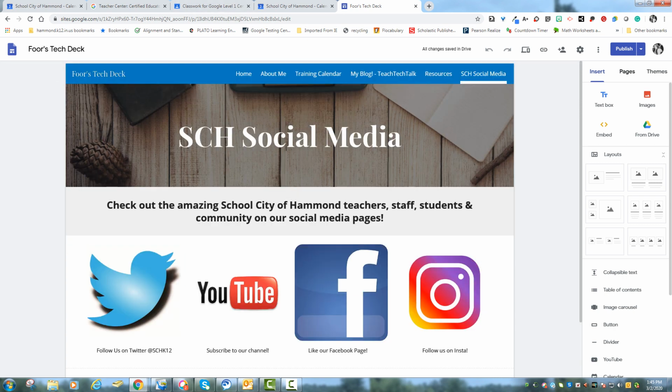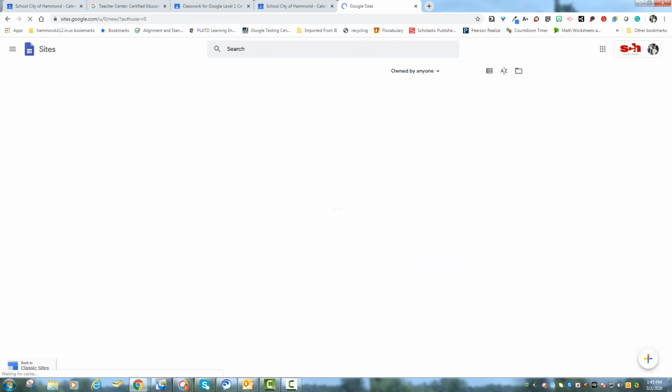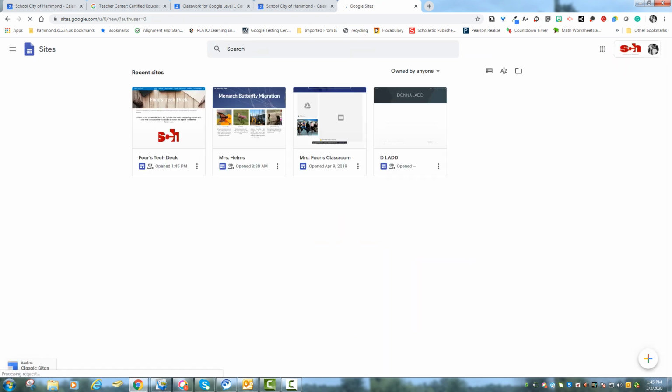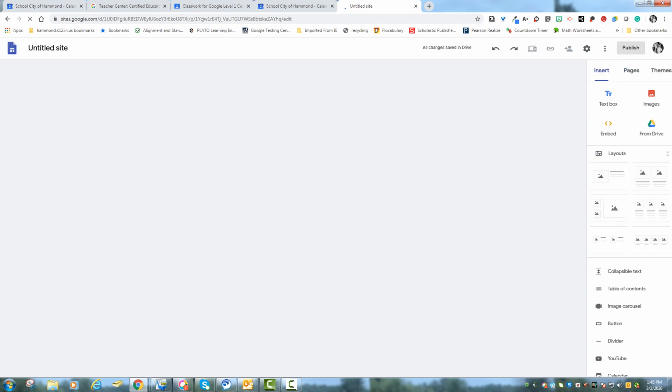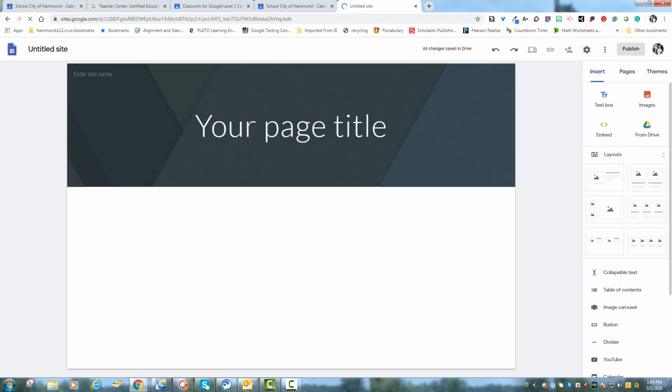So now what we're going to do is have you build a Google site and walk through some of those steps, because it is represented on the exam that you're going to take. So it's important that we get exposed to it. Go ahead and click that plus button if you are following along. This is how you would create a page. It always starts off as a one-page site. You have your main home page, okay?